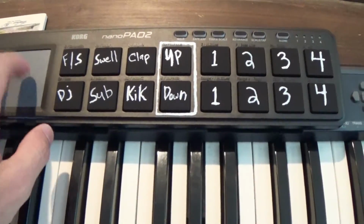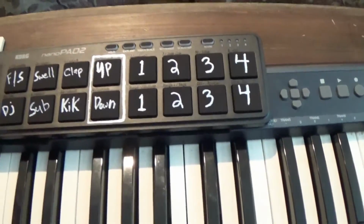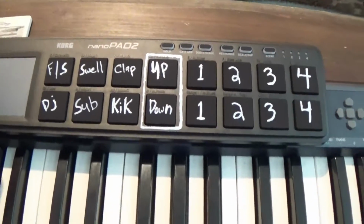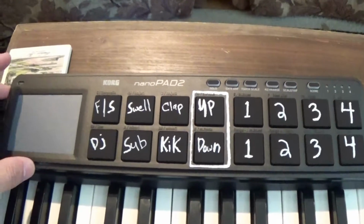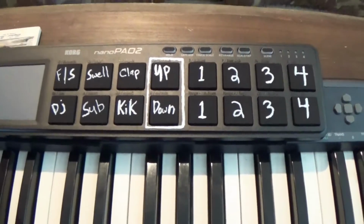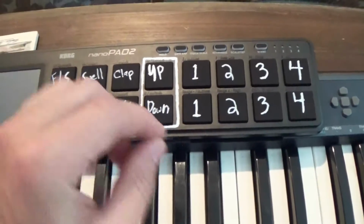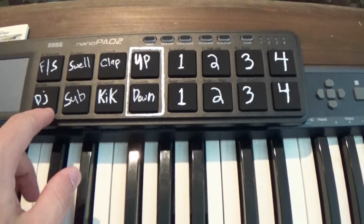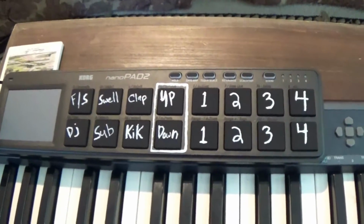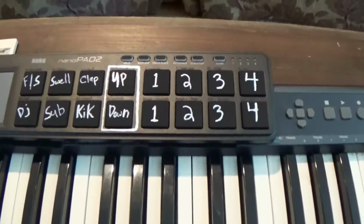It's got a whole like slider pad. There's a lot that you can really do with this. And we really don't use it for probably its intended purposes. I use it really just as a MIDI controller. So if you check out the Korg site, or just the Korg videos on YouTube, they'll show you all the other things that you can do. And they really can do a lot, especially if you pair a bunch of the NanoPads together, whether it's the volume slider one or whatever it might be. So these are pretty cool and really cheap, and like I said, we're using this in probably not its intended way. I'm just using it as a MIDI controller to control our Reason rack, and it works great for that.